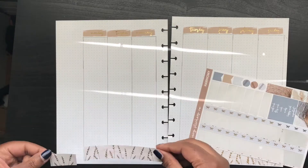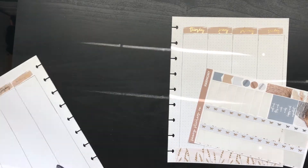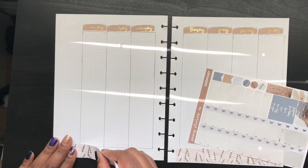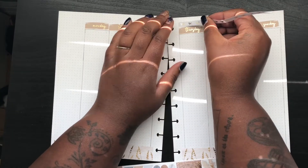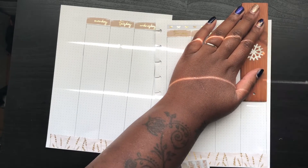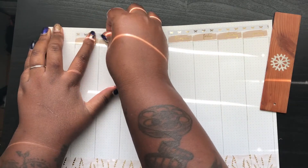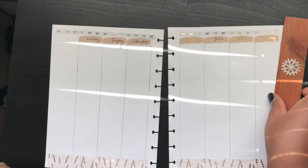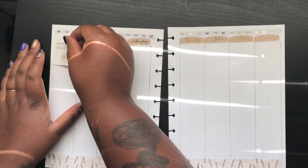It's a memory spread and I just wanted something to reference mostly for this week. If you watched my other videos, this was the week that my son started school. This is all about the stuff that he did this week — I really wanted to capture it somehow. This school year has been so weird and different, and I just wanted to have a little something to always remember the craziness that was third grade.